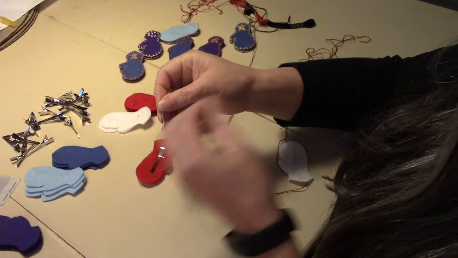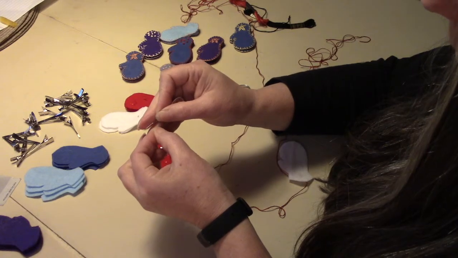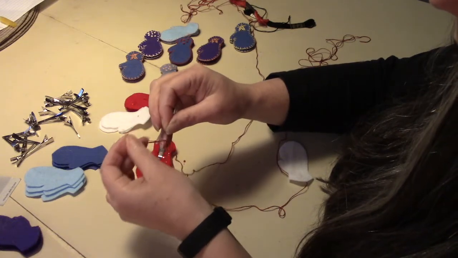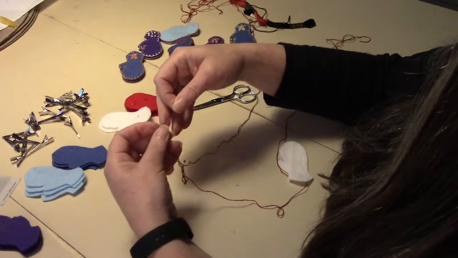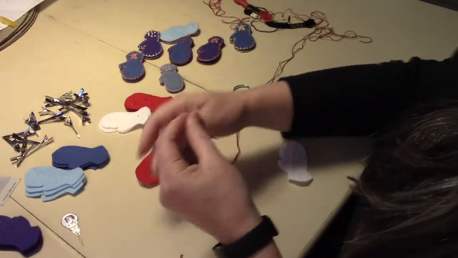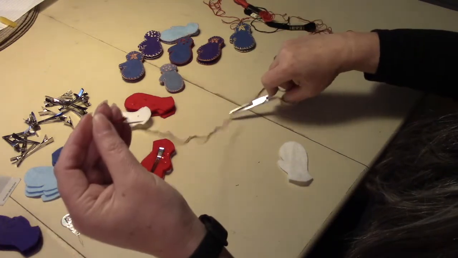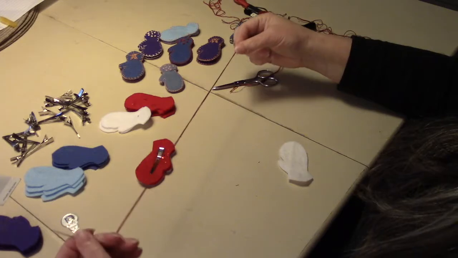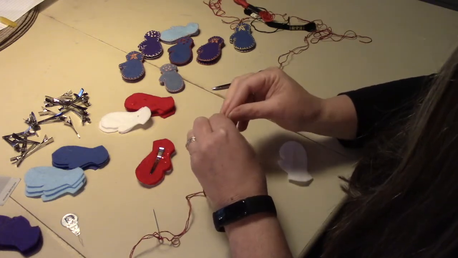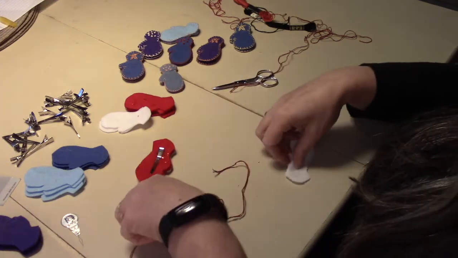And I'll do a needle threader. I will often have a dark background on my work, so that I can see better. Sometimes difficult when you've got a white surface, and you're working with light colors of thread, or light objects, and a needle threader works quite well. Okay, so I'm going to cut some of this so you hopefully have enough. I'm going to put a knot in here. I'm going to start with a French knot. No, actually I'm not. I'm going to start with my petals, and I'll end with my French knot, but I'm going to put a little knot in there.